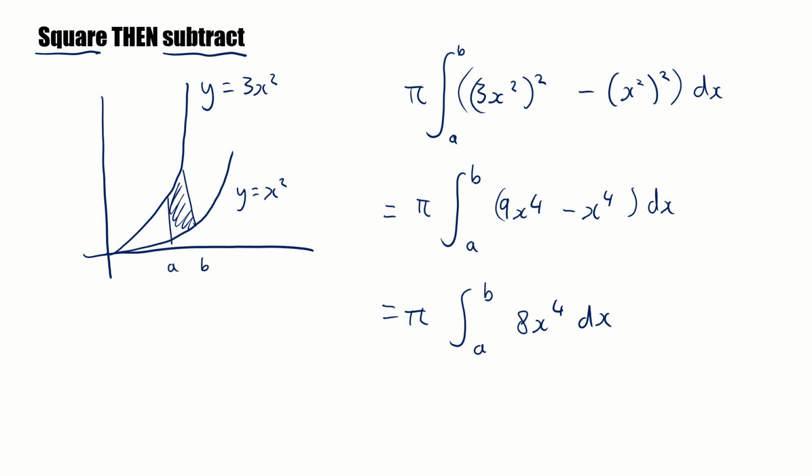As I said, that made sense for this scenario because these were terms that were going to simplify or combine, whereas if that's not the case, it really doesn't matter whether you choose to do the integration then the subtraction, or the subtraction then the integration. But either way, the squaring is what has to happen first.